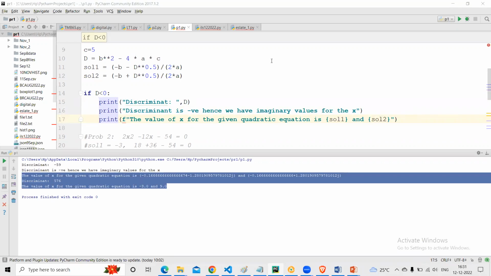Atul asked about indentation. My screen is visible, Jyoti. I don't know, Manisha and Jyoti, why you are not able to see my screen. Maybe you have to move to the screen. I can see my screen.